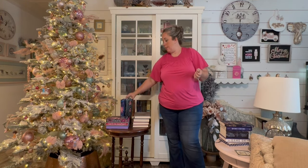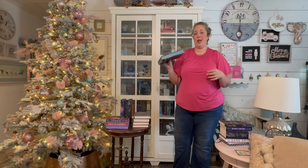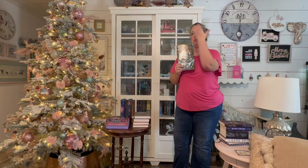Then let's talk about Fate Inked in Blood, which I picked up for the metallic blue edges, and I loved this story. It is a Viking-esque tale about, you know, myth kind of god creatures. They're people, but they have god-like gifts, and one of those god-like gifts is given to this woman. She is a shield maiden, and it is her story, and I loved it. It is the first in a two-part duology, and the second one is coming out later this year.